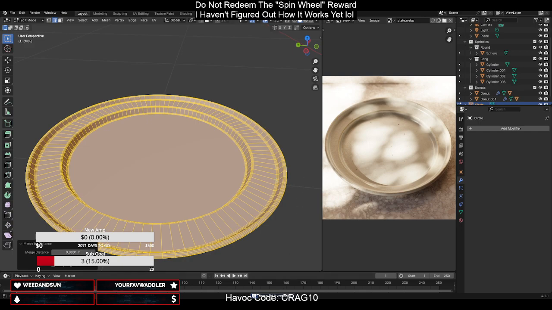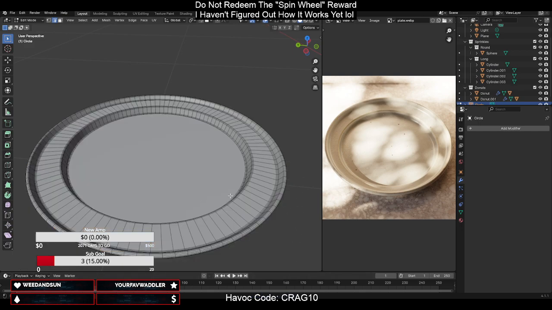Okay, removed 0 vertices, there you go. That means that all of this is good.